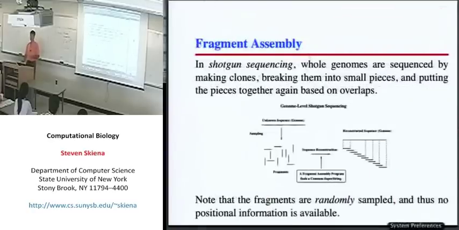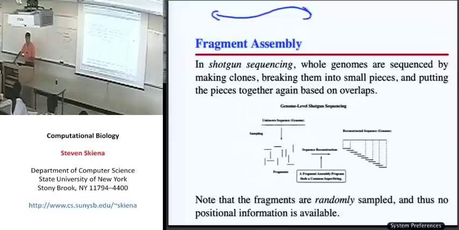So what do you do with short reads? Again, if I give you a read of 500 bases, that doesn't tell me much about a 3 billion base human. So how can I figure out how to sequence the 3 billion bases of a human? The way that was done was an idea called shotgun sequencing. What you would do is the following. You would take the genome that you want sequenced. Somehow make, and this is a molecule, lots of copies of this molecule. Turns out not by PCR, but by cloning. Somehow a way of making copies of the molecule.